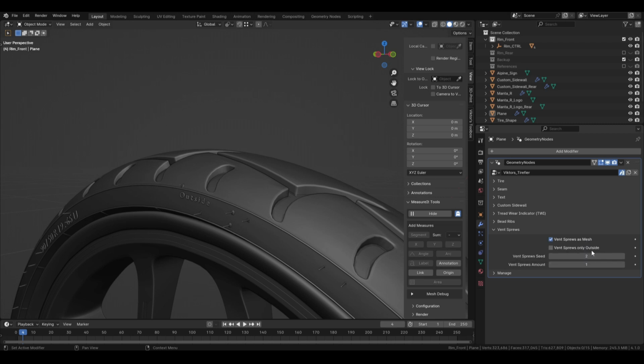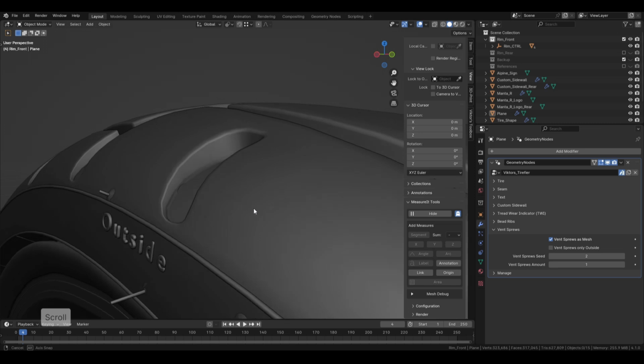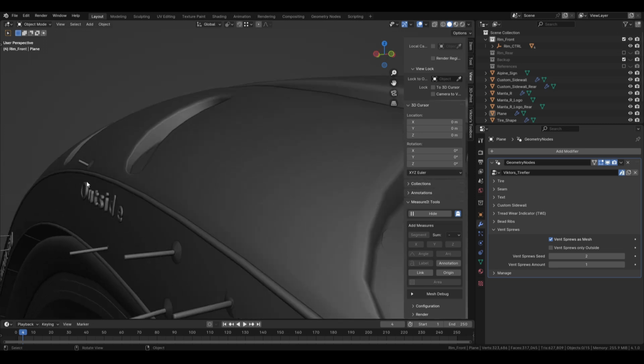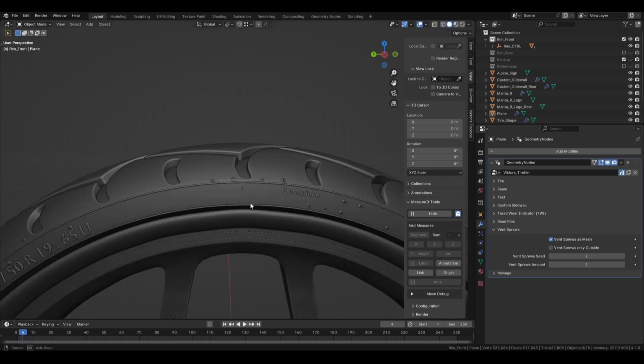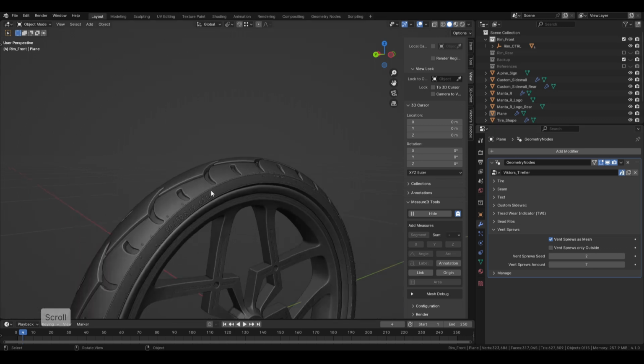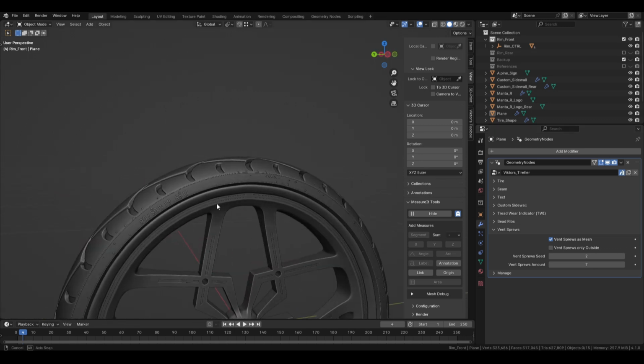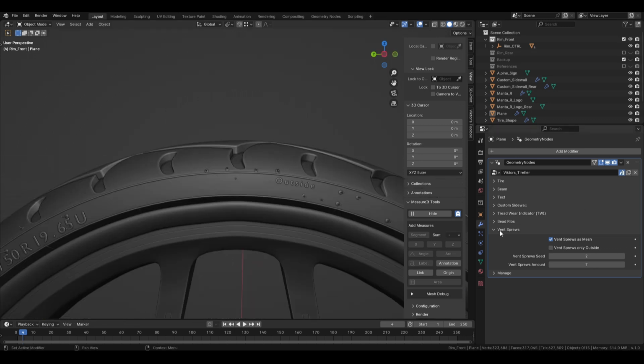You can also turn them on, again use them only on one side, and the ones on the sidewall use the longer variant, while the ones more up are the shorter ones. You can change the randomness with the seed, and you can increase the amount that you want to have. For example, like this. Yeah, that's about all the settings.